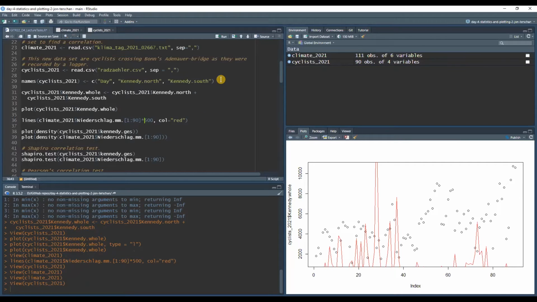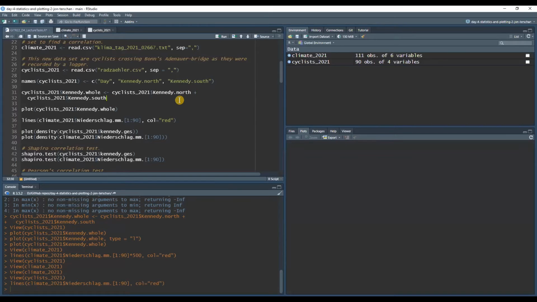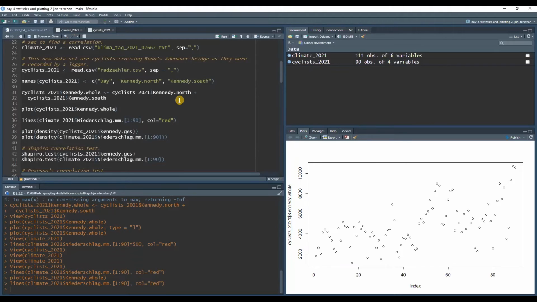And this multiplier here, we can see what happens if we remove it. I have to plot this whole thing again, I think. Like this. Yeah, you see what happens if we remove it, and that is nothing at all. And the reason for that is that our precipitation is on a very different scale than the cyclists, right?